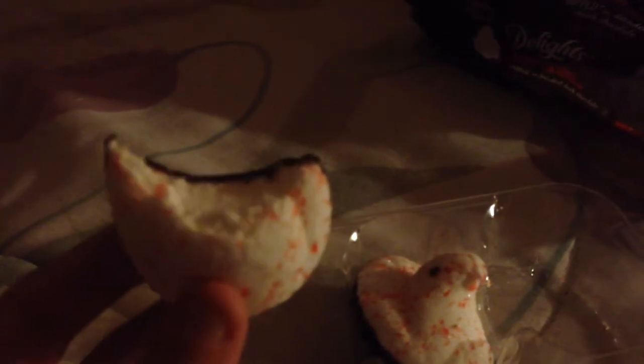All right, there you go. Feels nice. Those are actually good. Mm. That's the best peep I've ever had. Oh, wow. That's really minty, and yet that chocolate does come through. And the sugar on the marshmallow? Yeah. We'll save this one for Dad. Alright. So you go. That surprisingly gets a thumbs up.